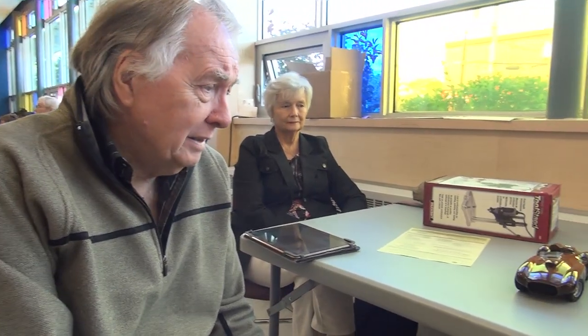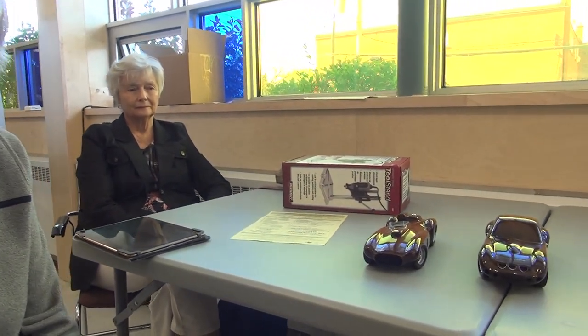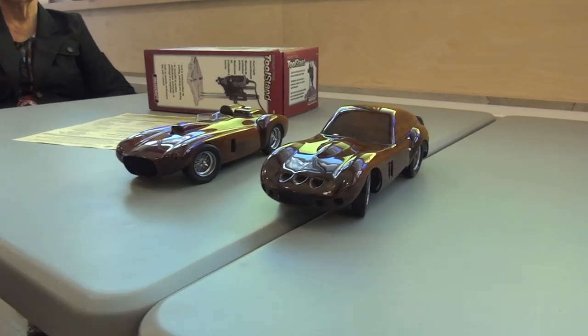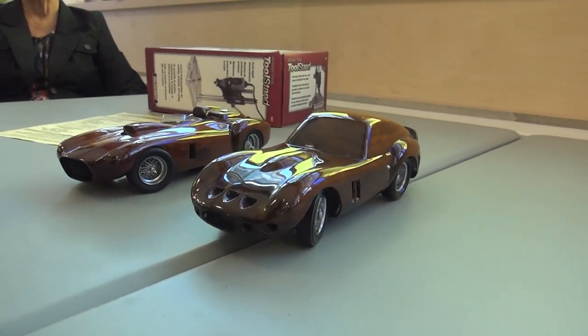My name is Frank Smart. I took up scratch building after I retired, and cars made in wood have a particular appeal to me, and particularly cars that are beautiful to look at and don't need a lot of detailing.